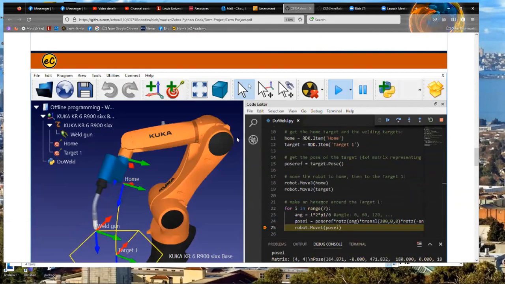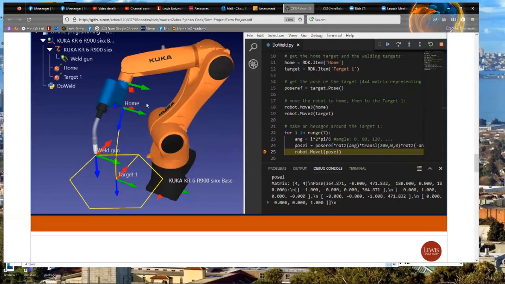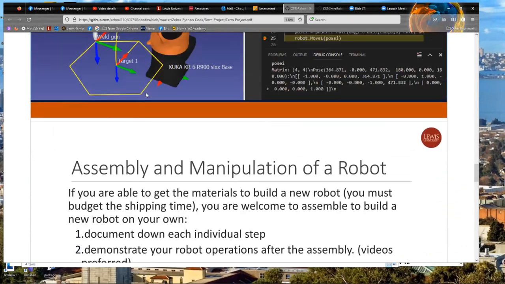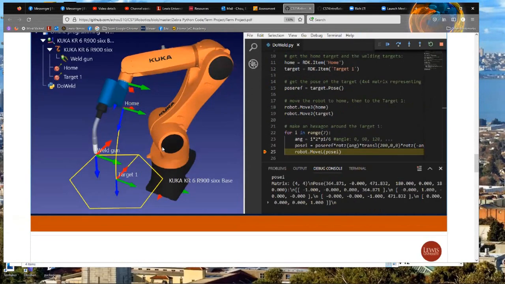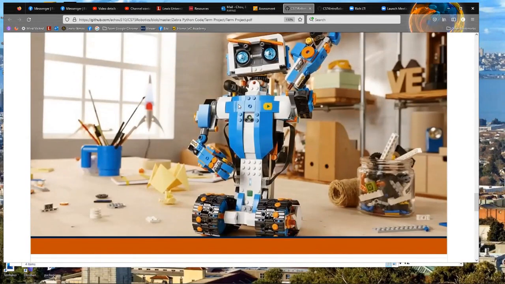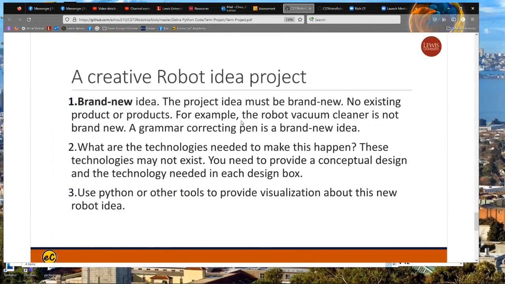The first one, you do a mathematical model, this is a CUDA one, and somebody builds the code to control it, to model it. And this one is not a real robot, it actually is in 3D Blender. And then the second one is to assemble one. Third one, you can come up with some brand new idea. So you must work on some idea that's not even existing.